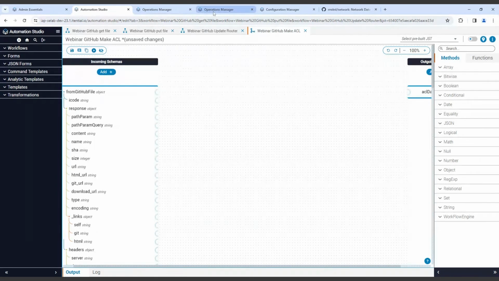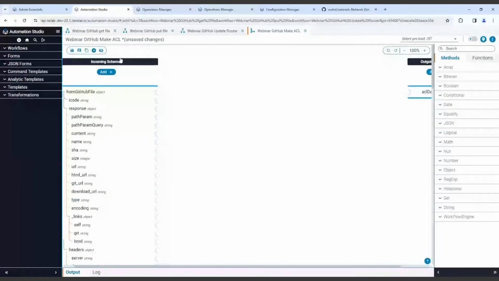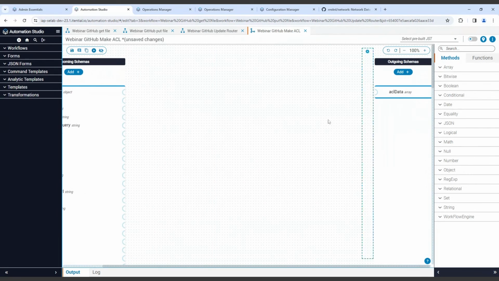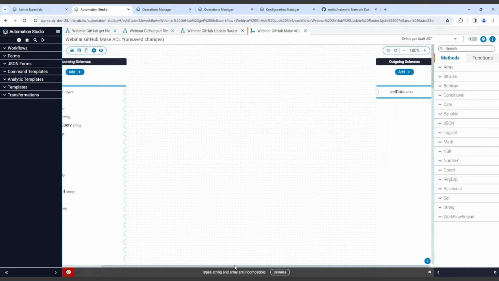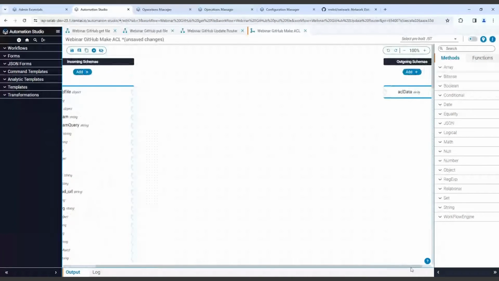So where does that come from? Let me go back to this. The ACL data that gets returned is in this field called content, right? So the value of the key content is what I'm looking for. But notice it's a string. It's actually not in an array value. And when we go back to our schema, you'll see it's defined as a string. The content piece right here is a string. So because a string and array are two different data types, I can't do a direct map into this. It's a no-go. So we have to take a step to turn this string into the array that we need to pass to the iOS update command, or the iOS config command.